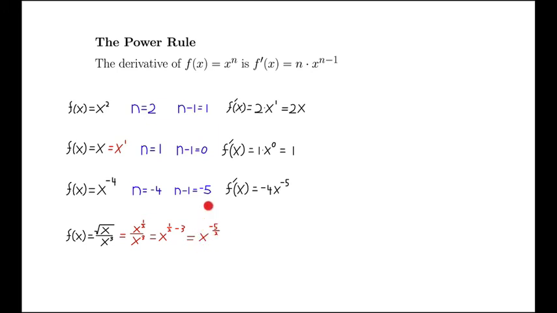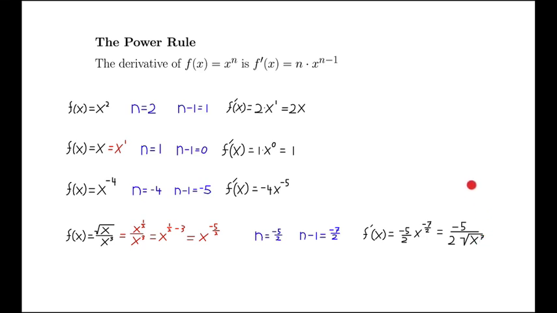So now this is in the form of the general power rule, and we can identify that n is going to be this exponent, minus 5/2. So we also need to find n minus 1. n minus 1 is minus 7/2. And we can put minus 5/2 and minus 7/2 into our formula to find out that f prime of x is equal to minus 5/2 x to the minus 7/2. Or, using rules of exponents, we can rewrite that with square roots as minus 5 over 2 square root x to the 7th.